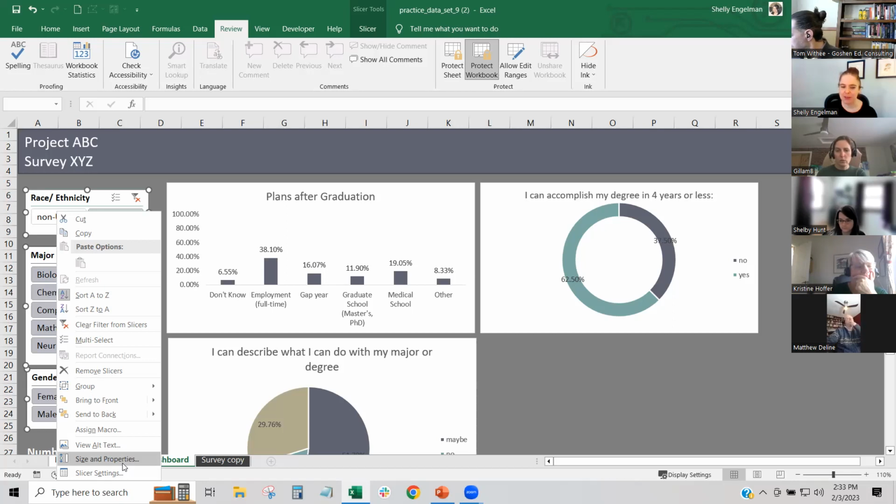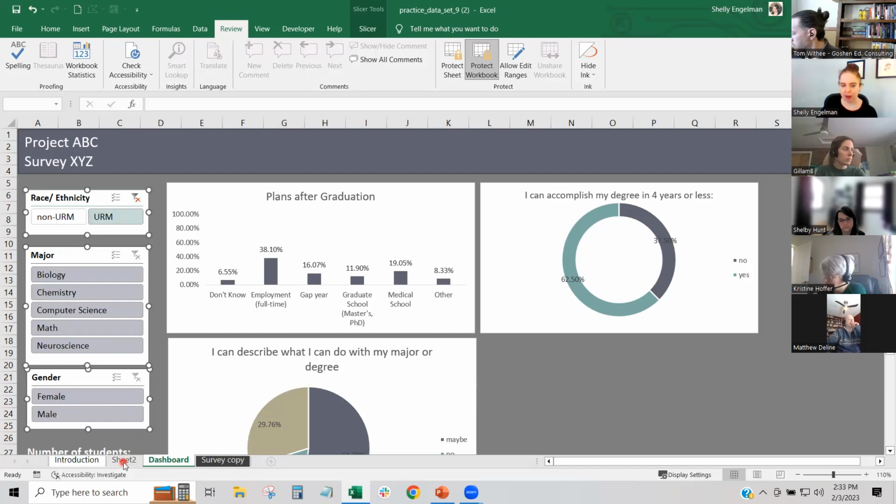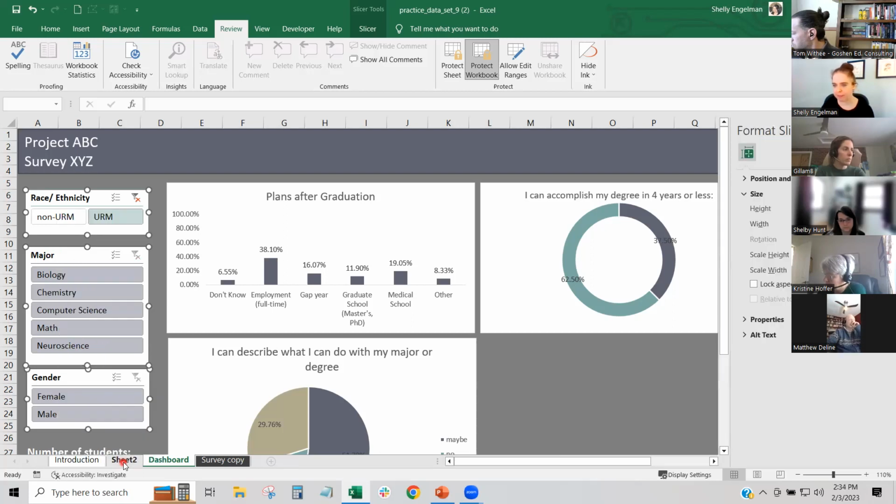Okay, so I'm going to go down to something weird called size and properties. And I have all of these steps, by the way, on my website, and I'll show you where that lives so that you don't have to remember everything. But you will have this video so you can refer back. So I'm going to select size and properties.